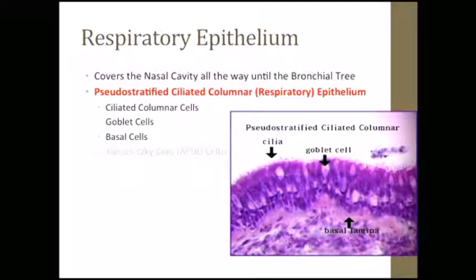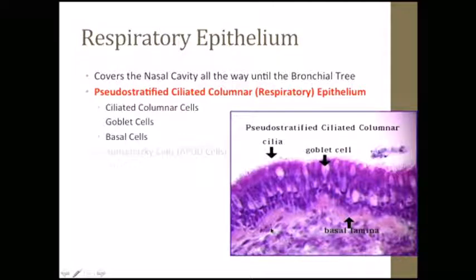And classically, it is described as a pseudostratified ciliated columnar epithelium, which is another name for the respiratory epithelium. It's pseudostratified because if you look here, you can see two layers of nuclei. But if you were to zoom up a little bit more, you can notice that all the cell membranes, even that of the top layer, are actually in communication with the basal lamina. However, if it was truly stratified, you'd have two layers of nuclei, and you'd have no communication of the top layer with the basal lamina.